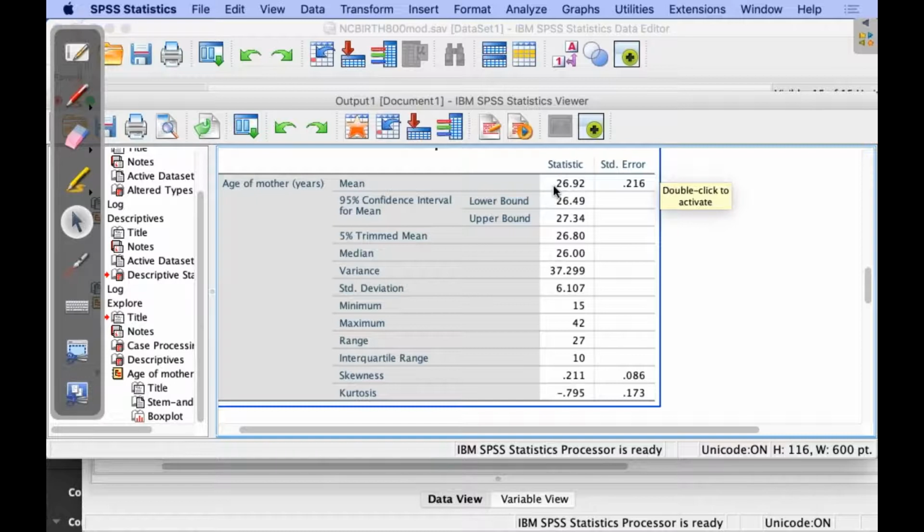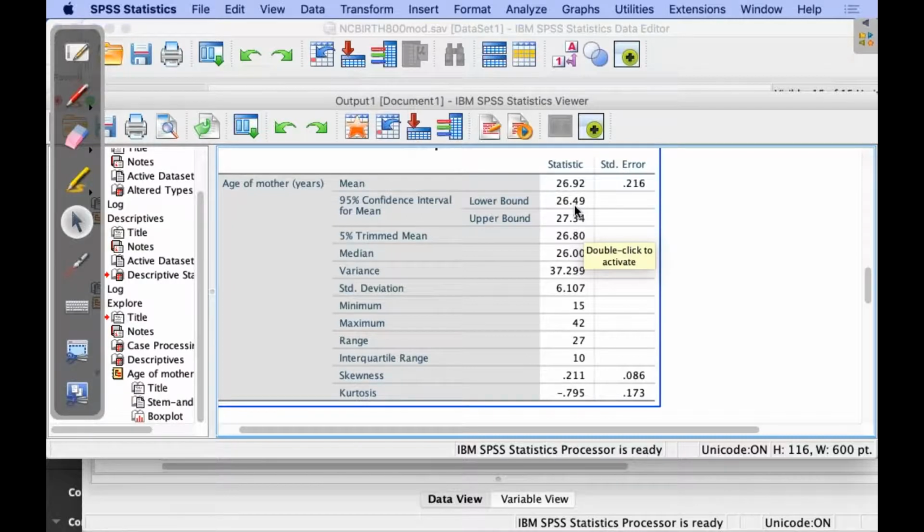Okay, so although our mean for our sample of 800 women is 26.92, our 95% confidence interval for the true mean of the entire population is 26.5 to 27.34. Right? So we're 95% sure that the true population mean is between those two numbers.